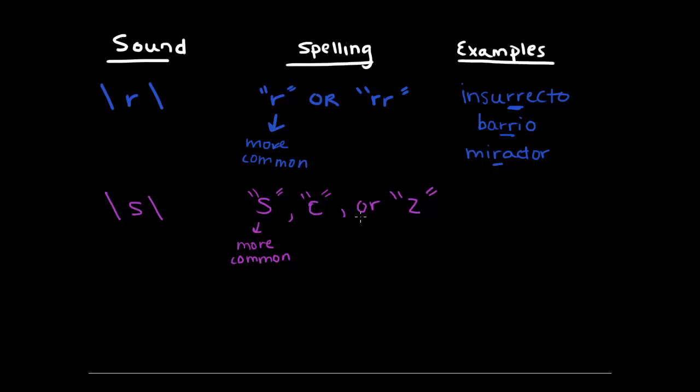The thing is, the C is just going to be used if it's with an E or I after, because you can't have it with an A, O, or U because then the C would be hard and it wouldn't represent the S sound. So you would only have a C really if it's an E or an I. If not, you just have an S or a Z left as your options. So C, again, wouldn't be that common because it would just be with E and I. Z can be at the ends of words. Definitely not that common.